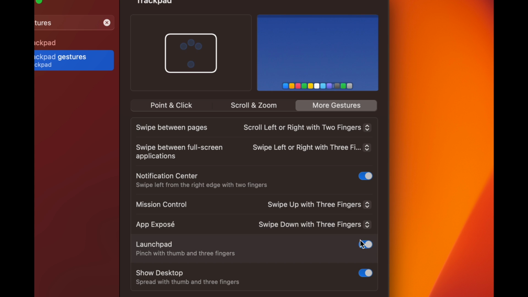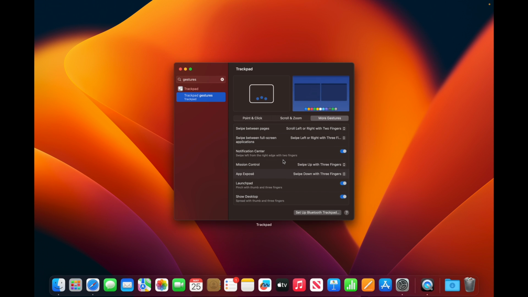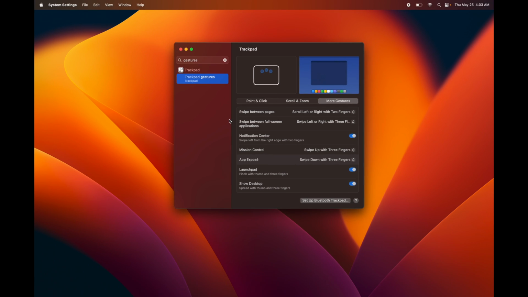But here we go. And if you just scroll over it, it kind of gives you a preview of what this is. And that's all. You don't have to click on your trackpad. You just place your 3 fingers and then just go down. So let me just zoom out. And if I go down, it's gonna show me all the apps that I have open at the moment. It's just settings at the moment, so that's why it's only showing me this. I can click on it and here we go.